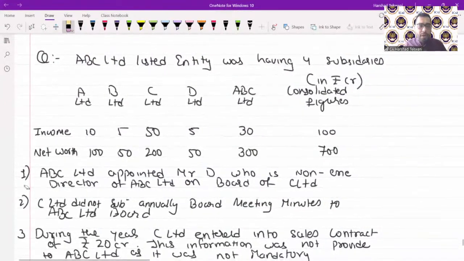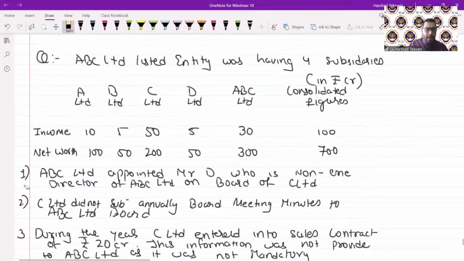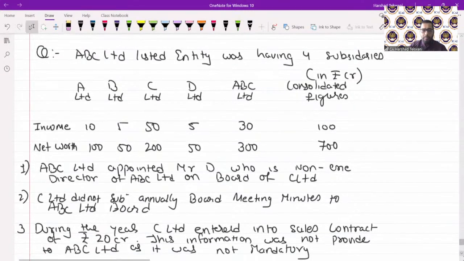What are the issues that you see in this particular case that C Limited or ABC Limited has done inappropriately, where they have not complied with the regulations? So you tell me where they have not complied with the regulation. Pretty easy, nothing difficult.